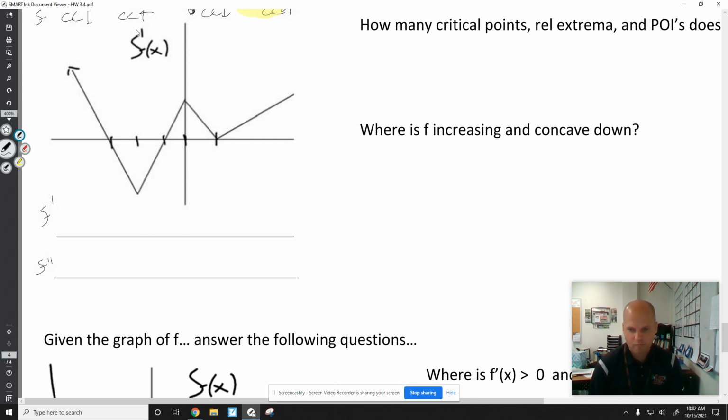F prime. This is F prime. Okay, that's good to start with. So F prime signs based on the Y values. F prime is positive until -3. It is negative Y values. It's got a 0 here. Negative Y values until -1. It's got positive Y values until 1, but it's positive values after 1. Cool. That tells me about F. F's got to be going up, going down, going up, going up. Yeah, but Mr. Messer, sharp points, sharp points. Well, watch.